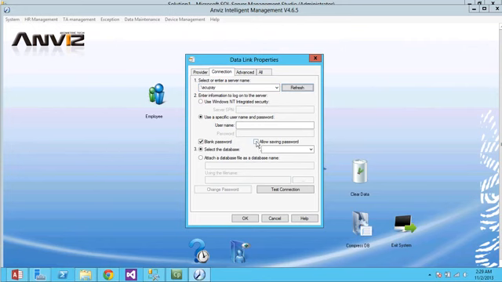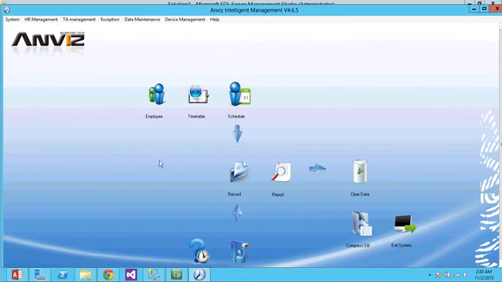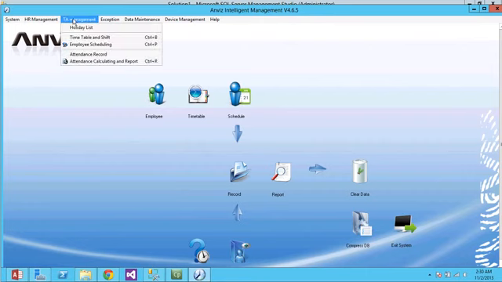Leave it at that. Use Windows NT integrated password. Select the database. We're going to use Anviz. Test connection, test successful. Now we've successfully linked the Anviz database to our SQL Server.